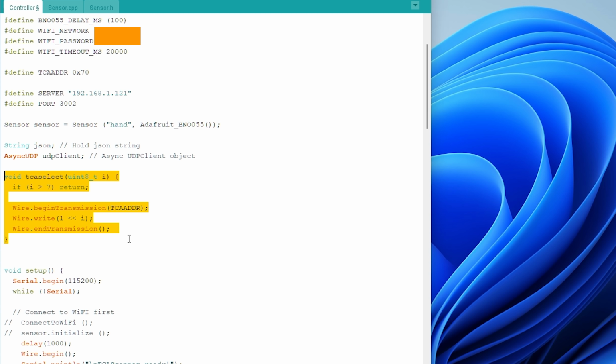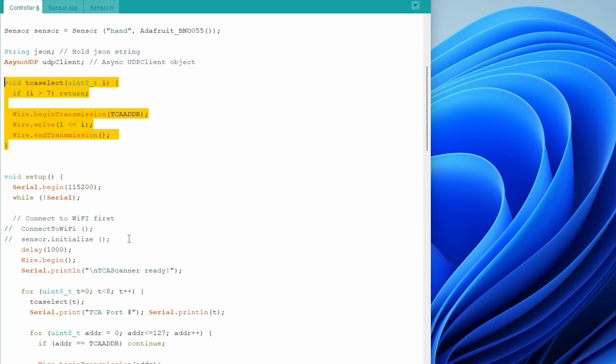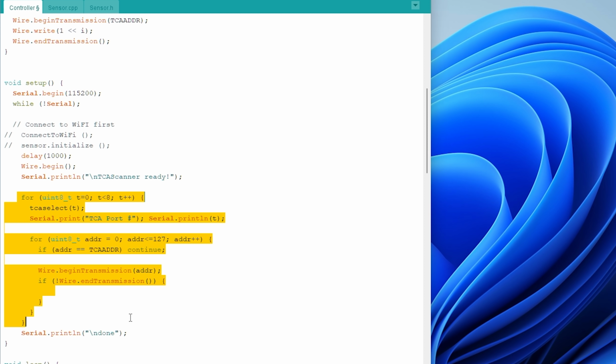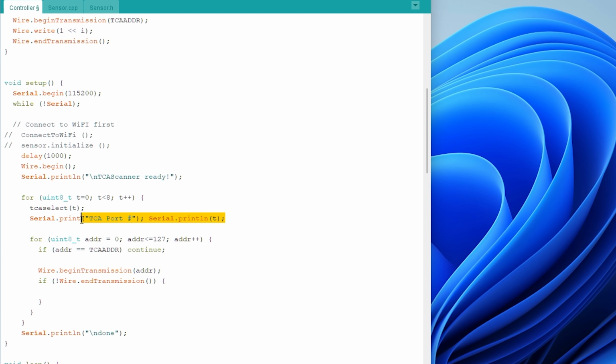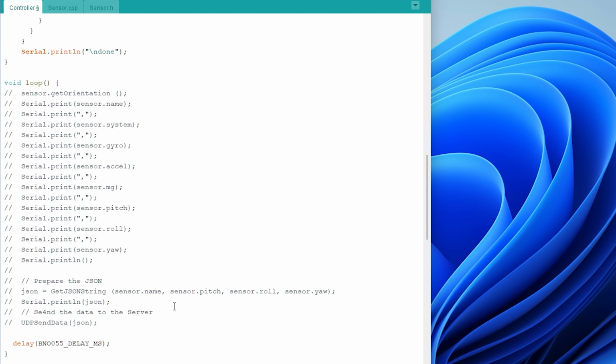This function will accept the port number and select it on the TCA every time before it reads the sensor data. In the setup function, I have initialized the wire, and in the for loop, I am checking if any sensor is associated with that port or not. If a sensor is connected to that port, then I am printing the sensor address in the serial monitor. Finally, in the loop function, I have commented out all the code for the time being.